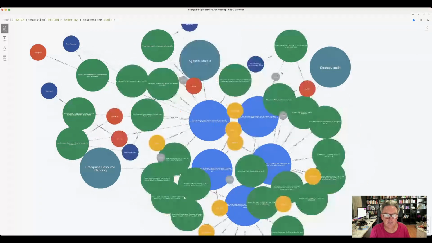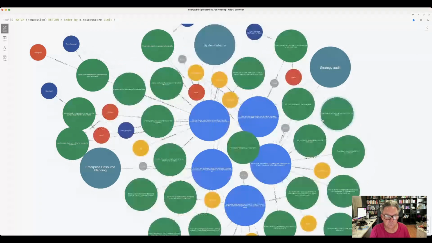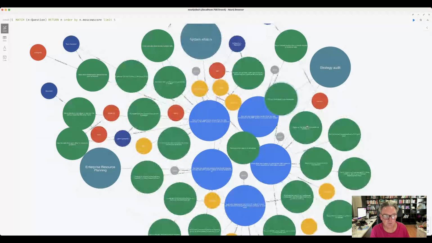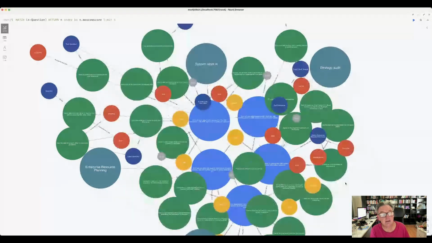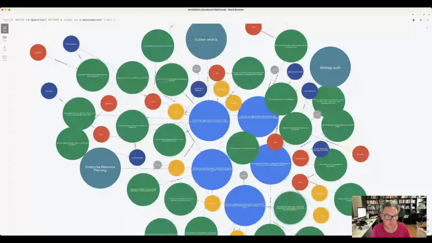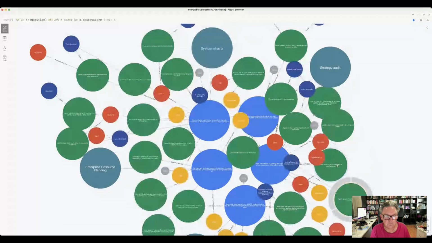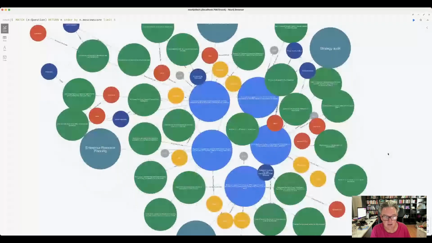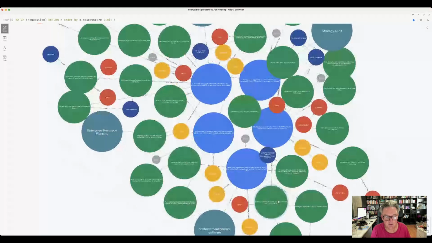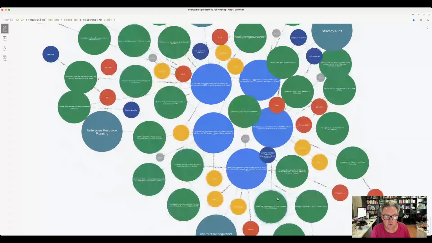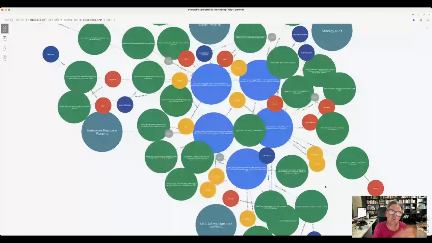Let's open them all up and just see what's going on. What these green balls do is give you ideas on what to cover to make sure that you're answering the question in the blue balls in the right way. And they make sure you don't forget anything. The green balls also have people attached to them. And that's the beauty of those, the job roles that need to fulfill them. And those were the job roles that I showed you a few minutes ago.